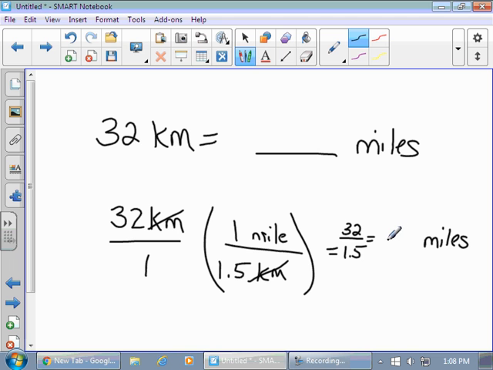Okay, and what do you get? That's correct. Yes. I wouldn't, because you got a calculator in front of you. Yeah, if you didn't have a calculator, you could reduce and simplify. But in this case, 32 over 1.5, you're actually going to have to divide with your decimal. Well, it depends on what you have. In this case, we're going to divide. The last case, we multiplied.